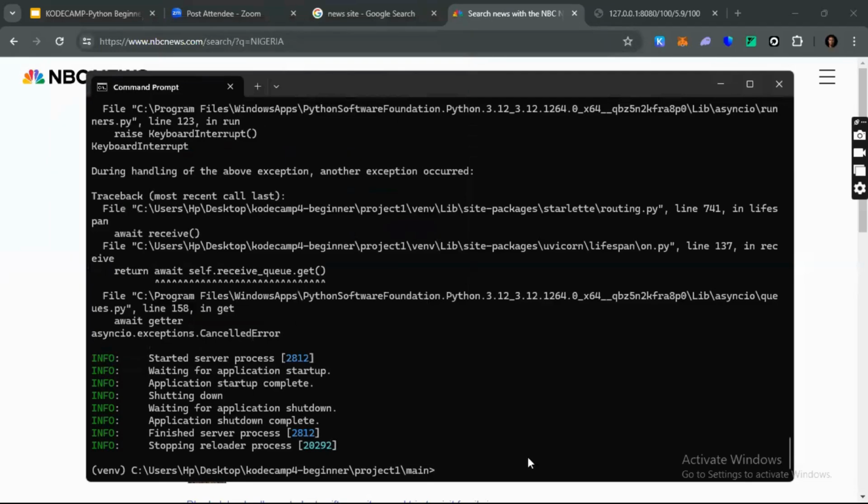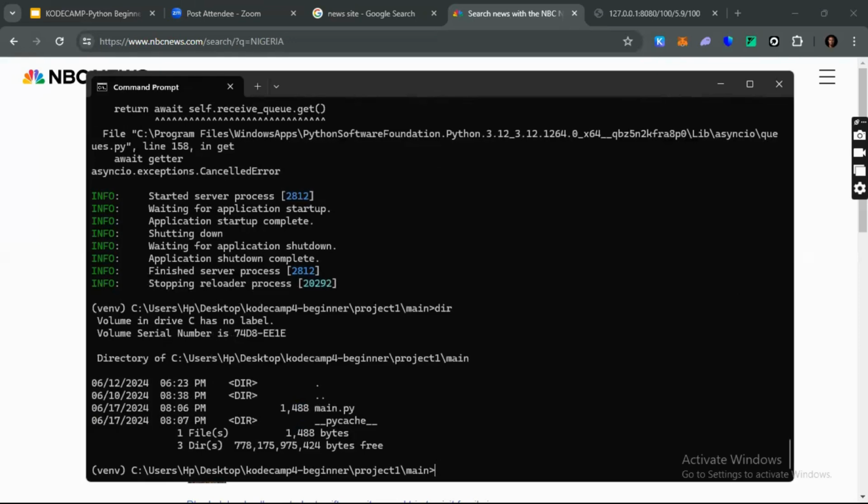Then Ms. Precious, please confirm that you are in the same directory where you have your main.py. And how do you know that? When you end your server, you can end it by doing Control C. Control C will terminate your server. So do Control C, and then you should now have your directory, right? Then go ahead and type the command dir. Dir will simply list all the files and folders within that current directory.